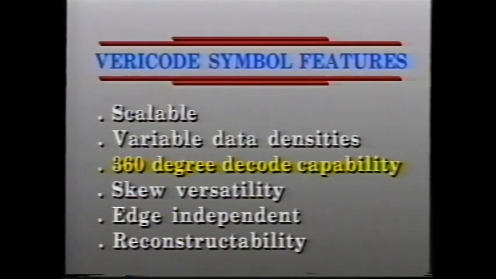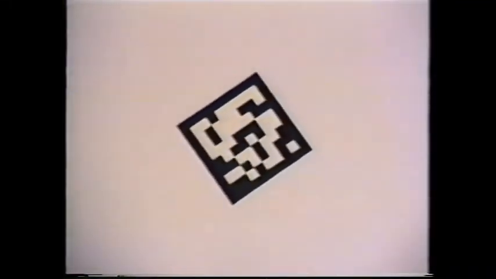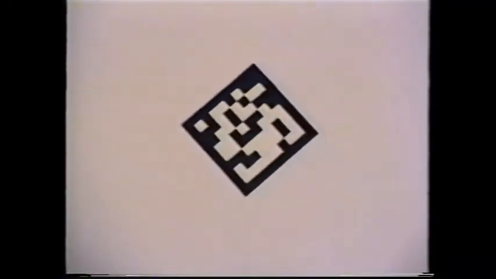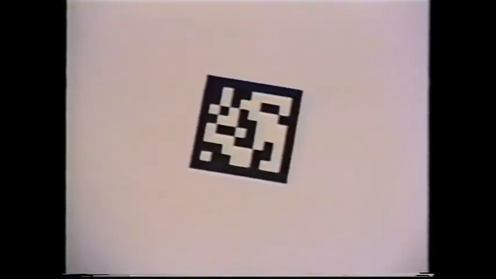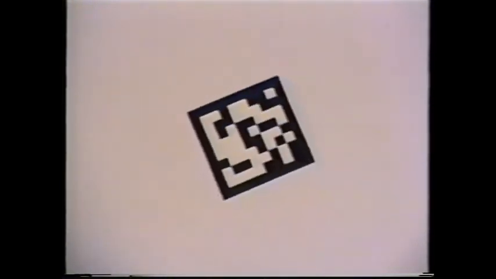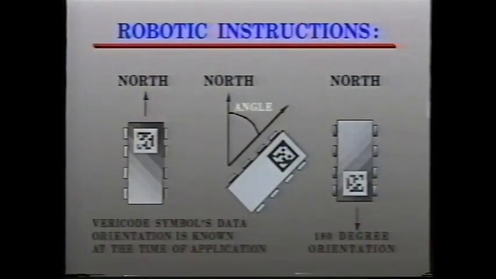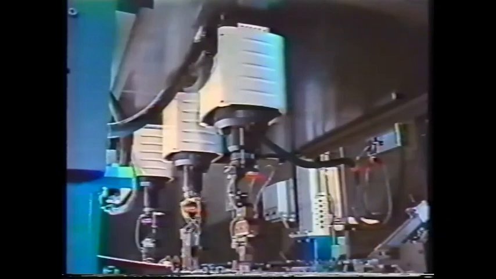The two-dimensional Vericode symbol can be decoded in any 360-degree orientation. No manual positioning of the code is necessary. This omnidirectional feature allows the Vericode symbol to be used for applications such as orientation of parts during automated assembly processes. The proper orientation can be assured at any angle when parts are marked with the Vericode symbol. The code can also be utilized to directly communicate information to robotics in automated environments.